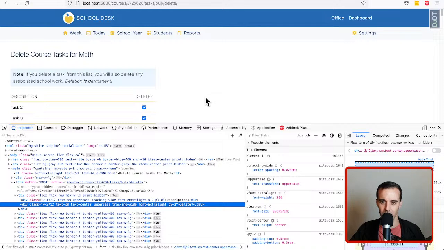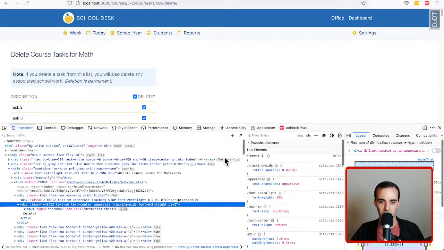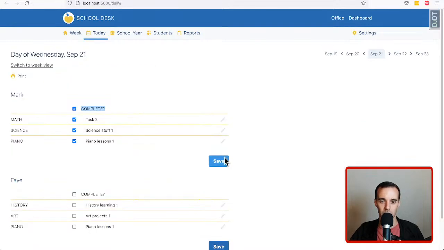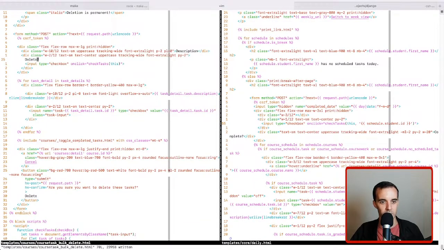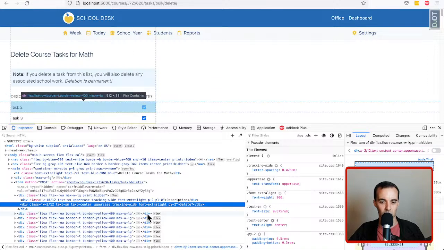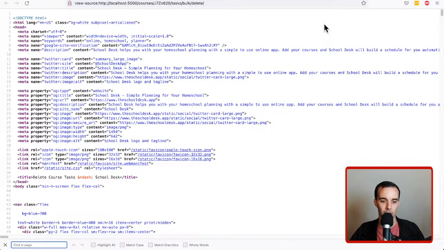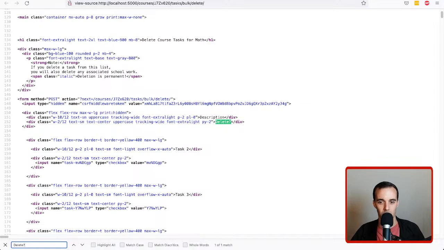What the heck? I've got this saved over here. That's definitely the bulk delete page. All right, y'all, I'm going crazy. What's going on here? That's saved. It's after the delete. And now it's gone. What? What happened? Where did it go? That's so weird.